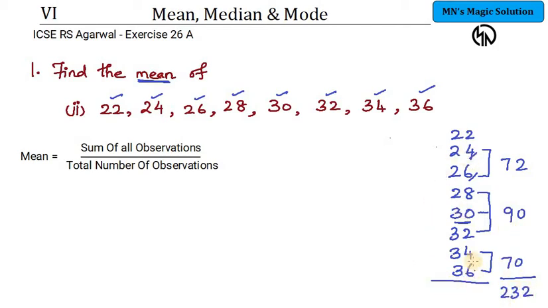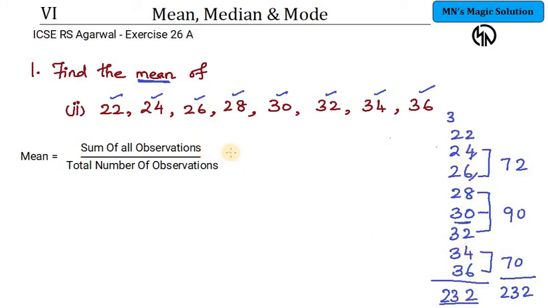Or you can do digit-wise addition as well. 6 plus 4, 10. 10 plus 2, 12. 12 plus 8, 20. 26. 30, 32. So 2, balance 3 over here. Again 3, 1, 2, 3, 4. 4 3s are there. So it is 12. Again 4 2s are there. So that is 8. 12 plus 8 is 20. 20 plus 3, 23. So that way also you will get 232 to be the sum of all the 8 data.